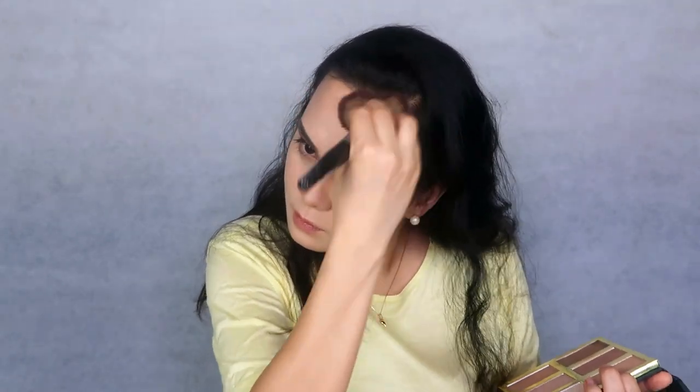So we'll set our face using this Coty Air Spun. Now, powder contour my nose using this Sculpt. Powder contour again. So, ititrace lang natin yung ginawa nating cream contour. Blend it again. So, now, we are going to bake. This is my favorite part.